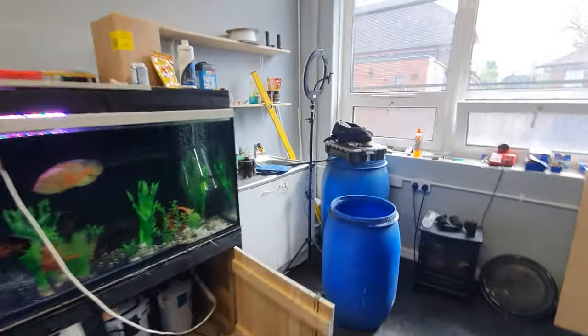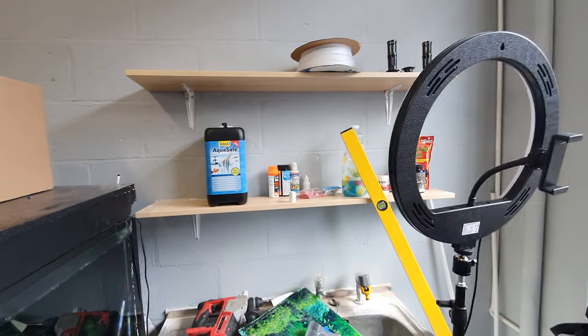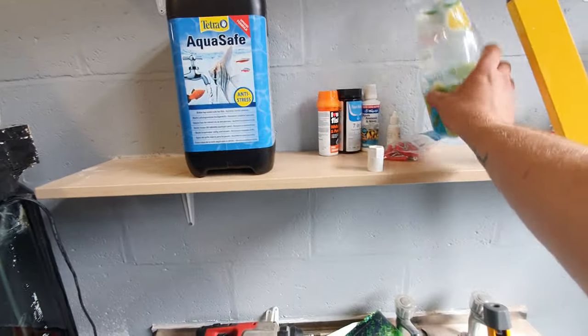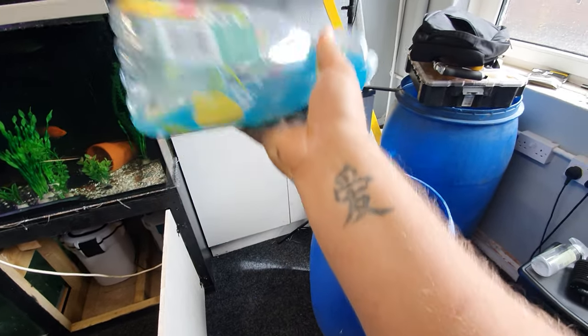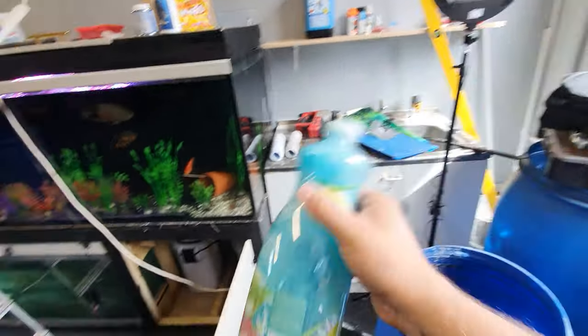I'm going to reuse the water in these aquariums over here and I'll show you how I fill them up with the sink being all the way over there. I've actually put these shelves up and they're bang on level too. Hit me up in the comments — what's an interesting drink from where you're from? This is a Don Simon lemon and raspberry juice drink, lovely blue colour and it tastes amazing. I love trying new foods and drinks, the weirder the better. Let me know what's an interesting drink from your area.